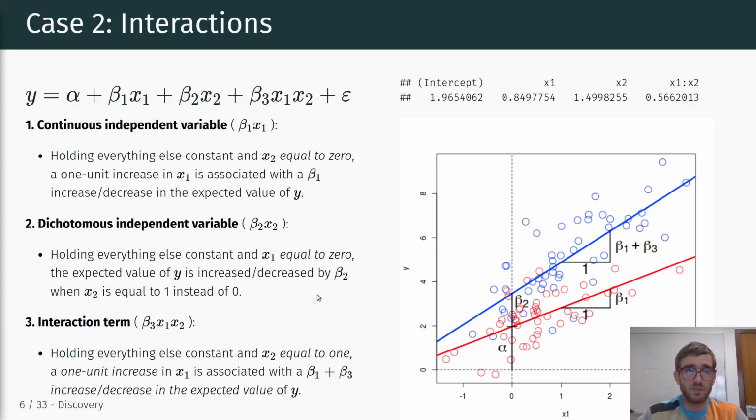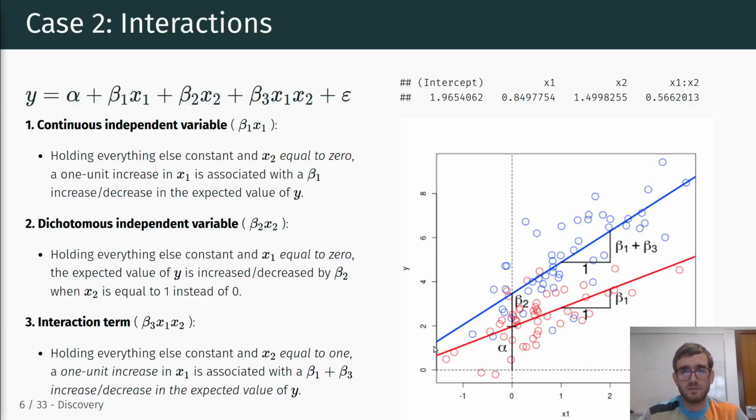So in other words, if we just focus on beta 3 itself, it tells us how much the slope changes between the reference category, where x2 is equal to 0, and the other category where x2 is equal to 1. So beta 3 is what we add to that slope coefficient in the reference category, right? And so of course, if beta 3 is negative, that means the slope is slightly lower, or could even change signs essentially, okay?